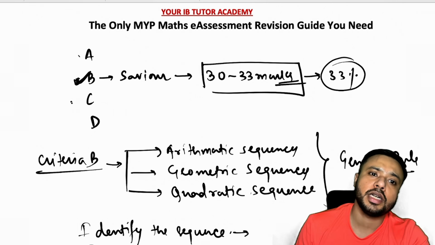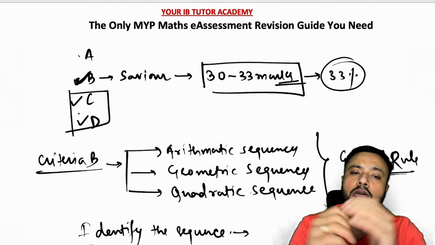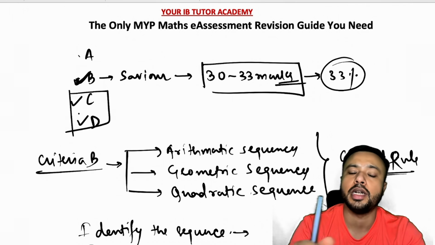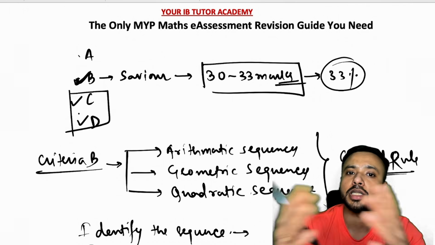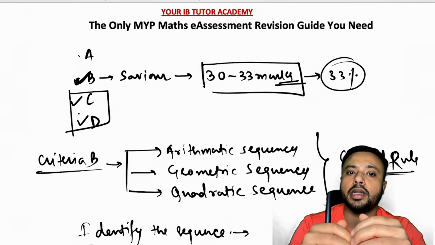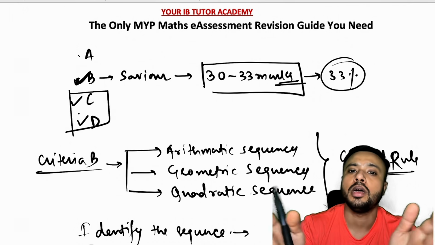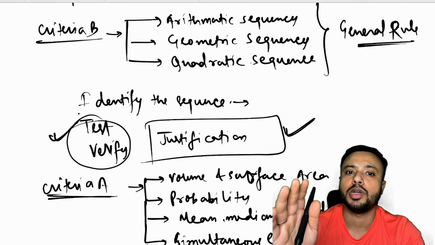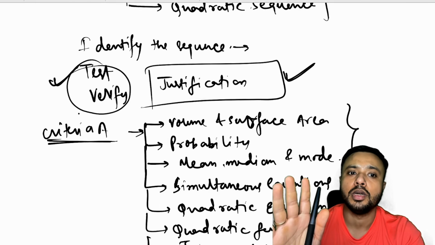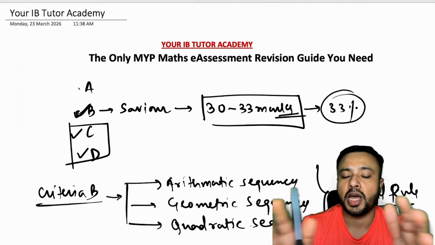And in maths, you need to understand that criteria C and criteria D are not separate. So there will be continuation questions. Let's say you are doing a criteria A question. They will attach a criteria D question towards the end, where they will ask you to apply your mathematical concepts. So if you're not good at maths, guys, don't get too much into criteria D, because now is not the time to do something extra. But I'm just telling you the smartest possible way you can easily score 70 out of 100 in your IB MYP maths examination. So this is going to be my whole plan for all of you.